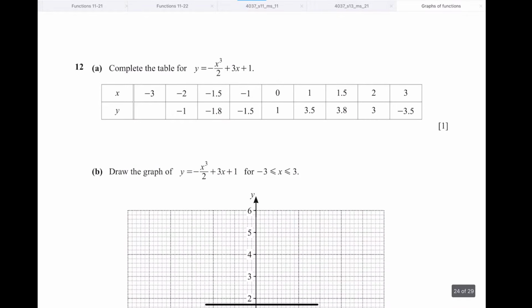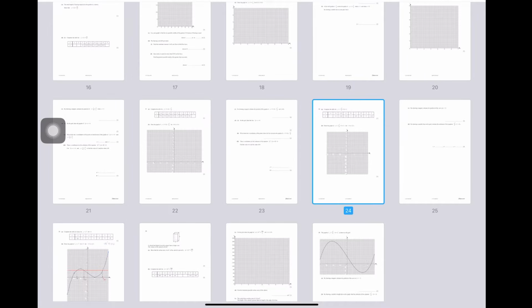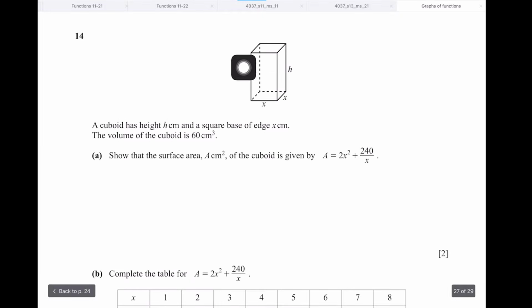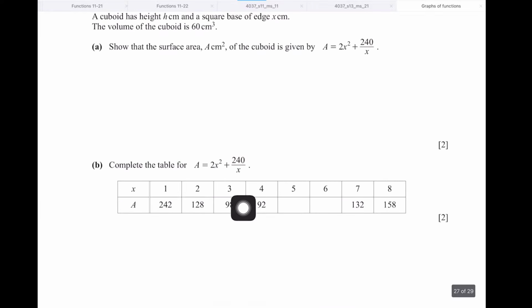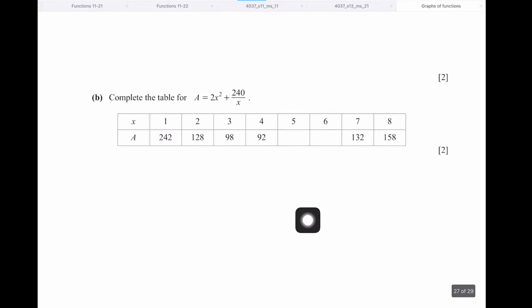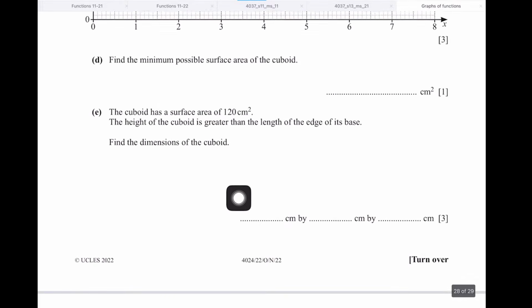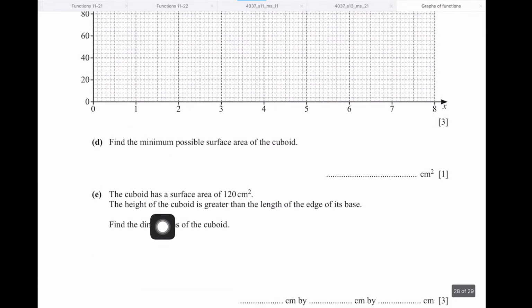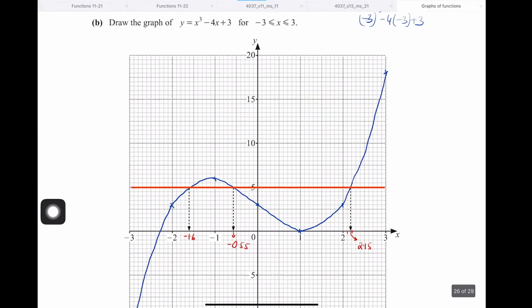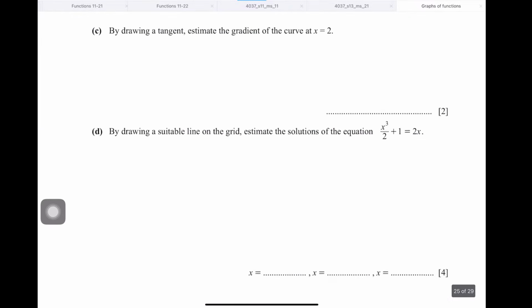So again you can see that the pattern is more or less the same. It will always start by asking you to fill up the table. In some cases, if the question is connected with some other topic, usually mensuration sometimes, like you can see there's a question over here. It will ask you to first show that the volume or perhaps the area... Let me see what it says. It's given the volume, and it's asked you to show the equation for the area is equal to so and so. And then from that point onwards, the pattern is the same. You're given a table, you have to find out a few missing values. You have to make a curve, and whatever you do will depend on your curve. Could be the gradient, could be finding some y value given the value of x, or the other way around.